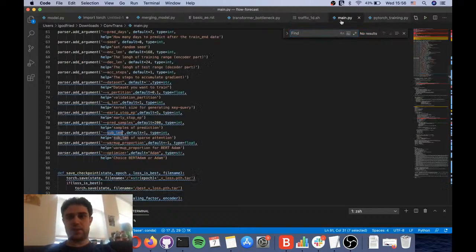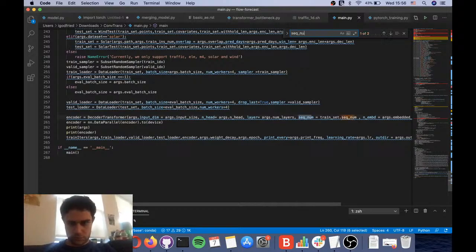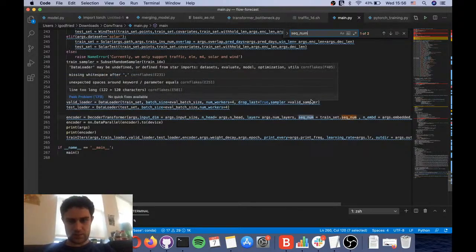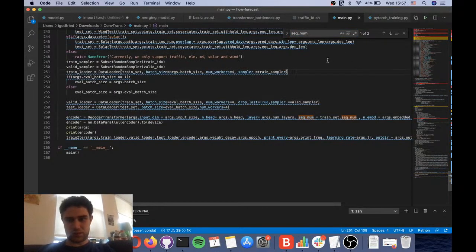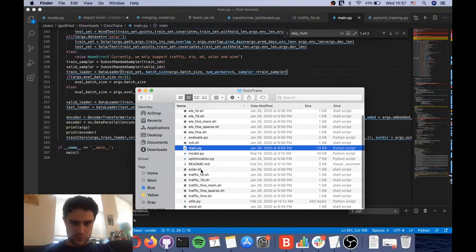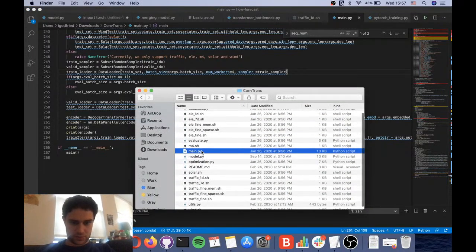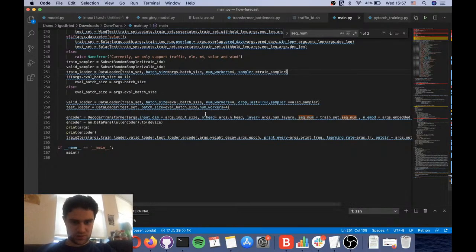Oh yeah, they had a main file too, which had train set dot sequence number. What the heck is train set? It looks like train set's another class, and each one has its own sequence number.